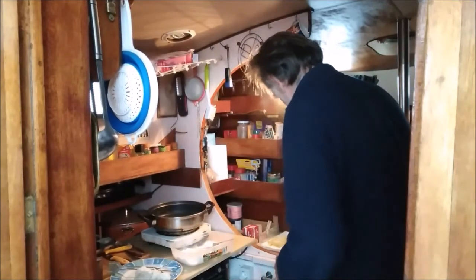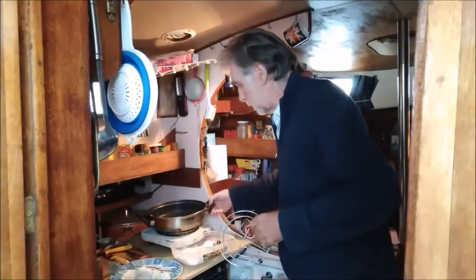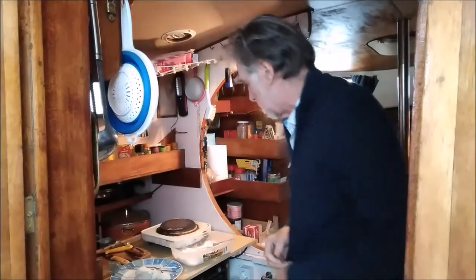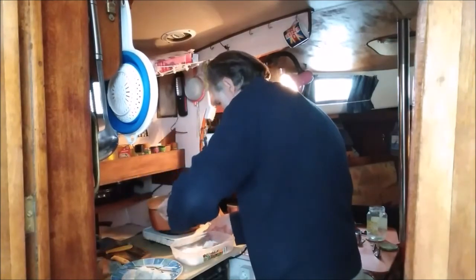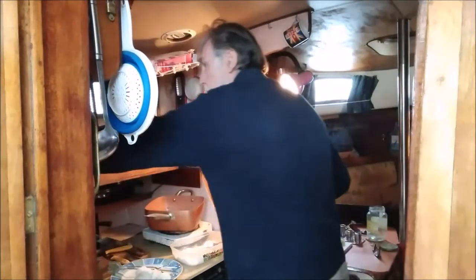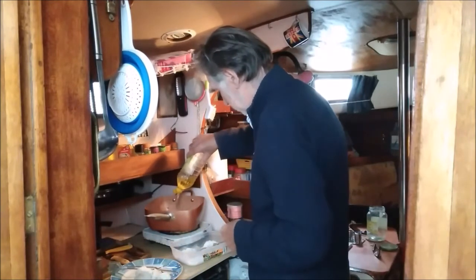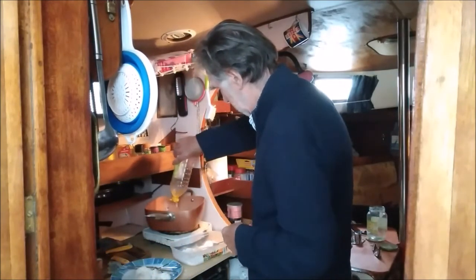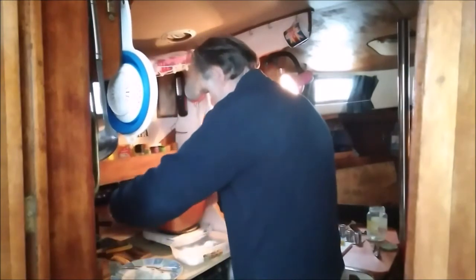So we're going to put that away, and what we're going to do now is put that over there. You can see there's not a great deal of space, so we put the used water, not to burn the galley, over there. And we get this pan here, put that over there, and turn it up. Excellent. That has not been cleaned from last time, we've got the same old oil. It would have been better to have filtered the oil. Put some oil on that. See how it goes. This time I have to filter it afterwards. So that's heating up. I'll put it over there.